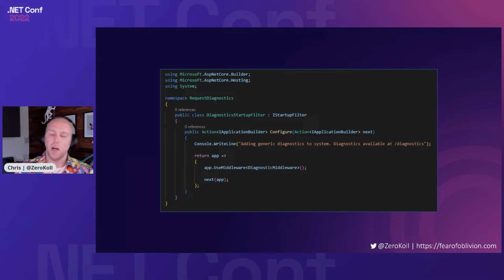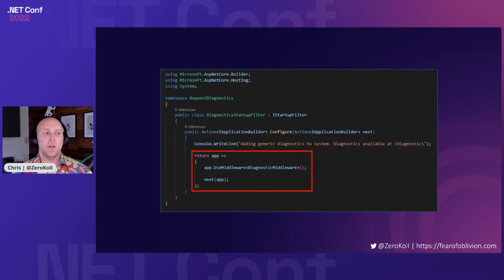If we go from the bottom up, you create a class that implements the IStartupFilter. So any class that implements IStartupFilter that's registered in the IOC container in ASP.NET Core is actually allowed to take part in the request pipeline setup. So as long as you register an IStartupFilter, whenever ASP.NET Core is getting to the point where it's setting up the request pipeline, it will ask any of those startup filters, hey, do you want to do anything with the application builder? So that allows me to plug in dynamic middlewares into my application.